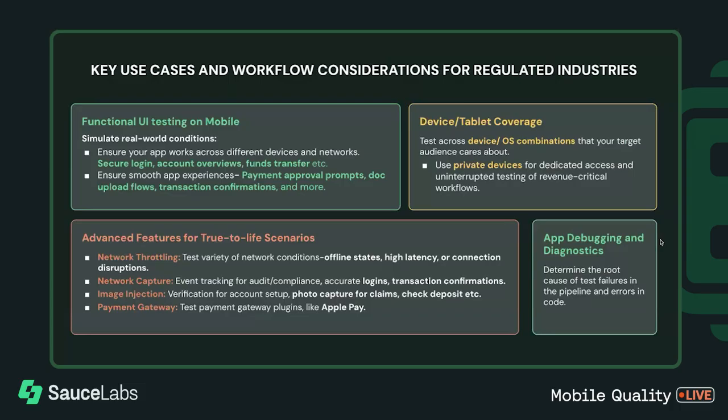And when things go wrong, fast debugging and diagnostics become your best friend. Sauce Labs provides deep insights to pinpoint the root cause quickly, which is not just helpful for development, but also essential for maintaining compliance and service uptime, right? So our real device cloud platform meets these high standards for quality, reliability, and trust, all while delivering secure and compliant mobile experiences.